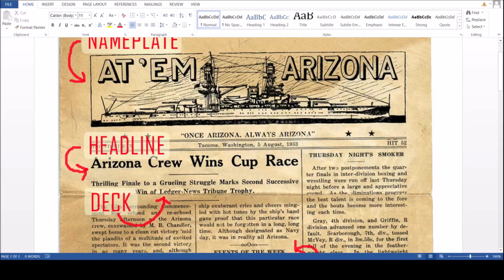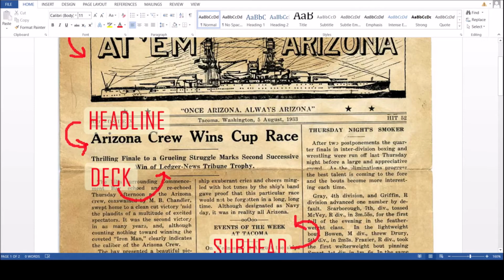Now there is a section that is not labeled here, and that is called the gutter information. Gutter like the gutter of a house. And that's this little strip going along right here, right underneath the nameplate. It usually contains information about the newsletter, like when it was published, the issue or volume number, and things like that. So that's this long strip right here. It's called the gutter information, G-U-T-T-E-R. Just like how the gutter is right underneath the roof of a house, the gutter in a newsletter is right underneath the nameplate.